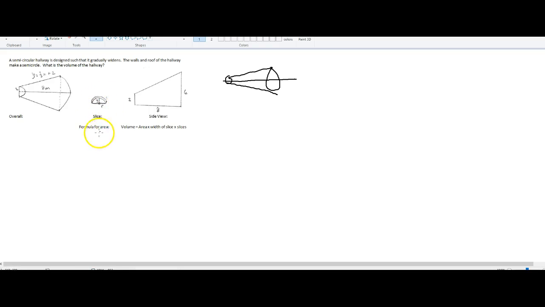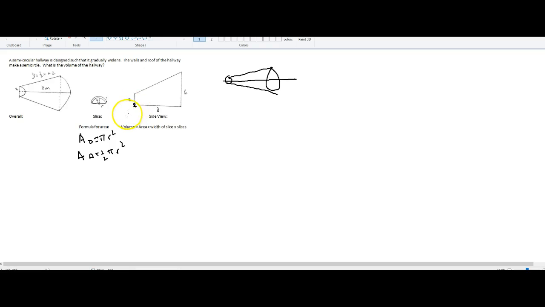In fact, the area of a semicircle, well, first of all, the area of a circle is going to be pi r squared. AP Central expects you to know that, so if you don't, you need to get on that at some point. The area of a semicircle, therefore, would be 1/2 pi r squared. That makes some sort of sense. But unfortunately, r is not what we're going to walk.